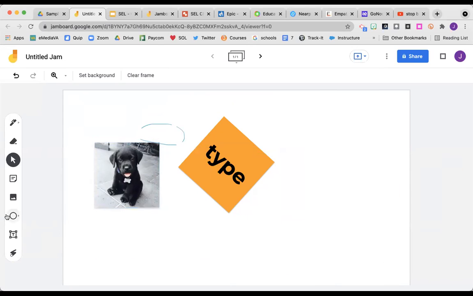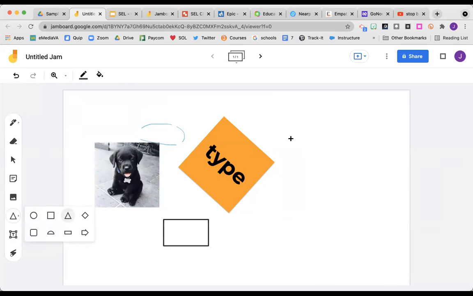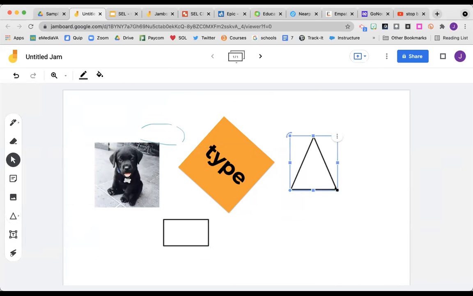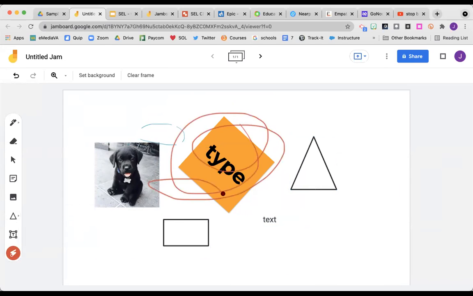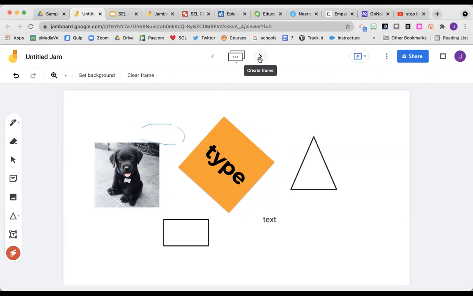He's adorable. You also have access to all sorts of different shapes. This is really great if you teach algebra to students on any level and they're sorting triangles or quadrilaterals or anything like that. Of course, you can add text, and this is just kind of a laser pointer tool. All right, very, very simple to use. Now let's really dig into this, and I'll show you some ways that we can use this with our kiddos.